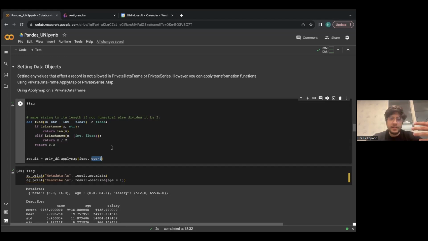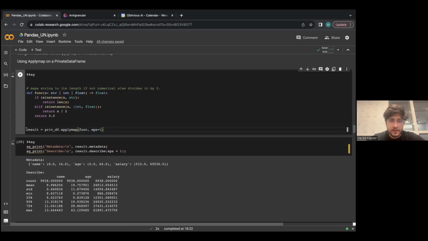Even if the input type is a string and the output type is an integer, you don't have the bounds for the string, but you want to calculate the bounds for the integer. That's being done. The estimation of the bounds is done using this epsilon. So epsilon equal to 1 is solely used to estimate what the output bounds would be.